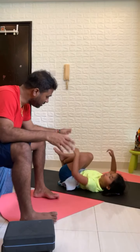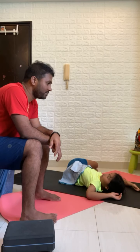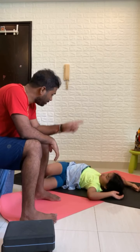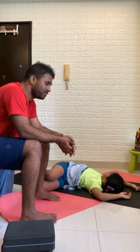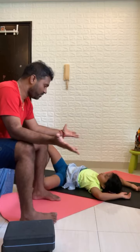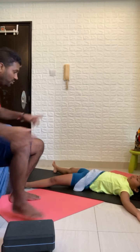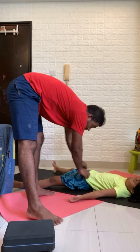Yeah, release the hands, both the hands, and drop the knees to your left side. Side, look at opposite. Okay, come back, lie down, shavasana. Go back, keep your feet apart. Close your eyes. No need so high. Close your eyes, no opening the eyes, okay?